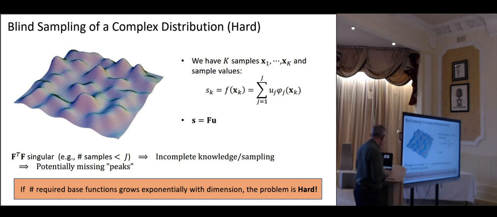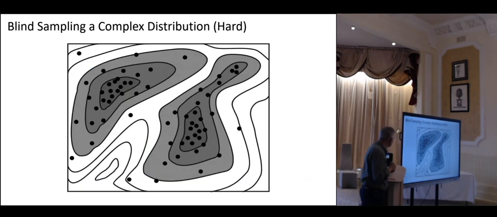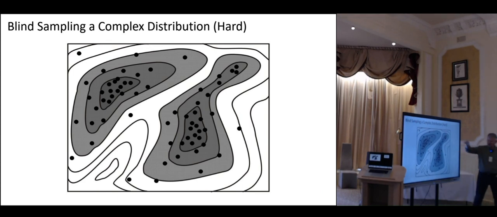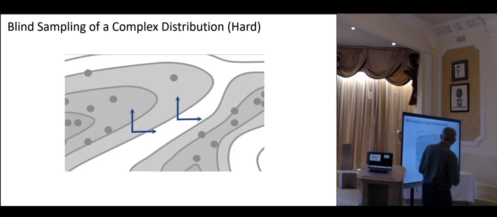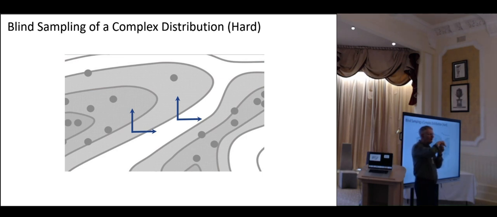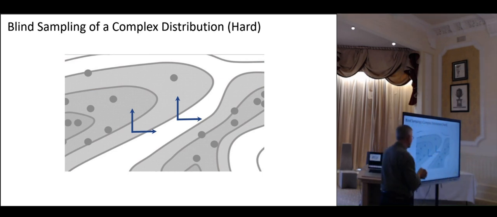We need some knowledge, and that's why I switched in an extra couple of slides, because here we have, again, the same as before. I just showed it before, it's just not as nice. But here again, you have a sampling of a complex distribution, in this case in 2D. One of the things that makes this hard for an MCMC is that in a classical MCMC, the most primitive one is where you make a random walk: you take first a move in one axis direction and then another one, and you just go parallel to the axes. It's very easy to implement, so that's why it's preferred by many.